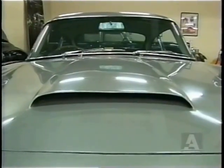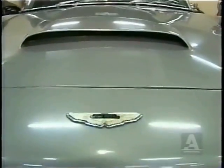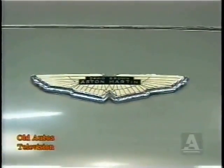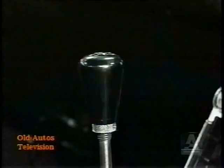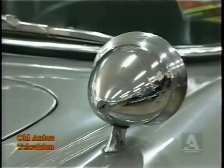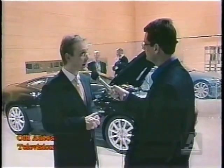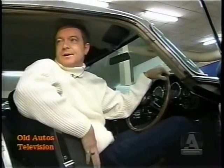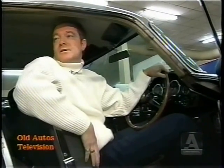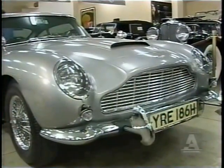Aston Martin's Director of Communications, Tim Watson, says, in a way, it was James Bond who helped define what Aston Martin is all about. I think in the first year, in 1964-65, when the Goldfinger contract was signed for us to supply the DB5, which is what most people assume that we still make today, the James Bond car, it doubled sales overnight. There's this car, the sister car to it, that's in a museum in Holland. And then there's another car that was used in the film in a private collection.